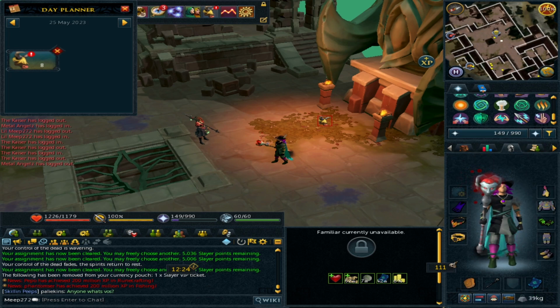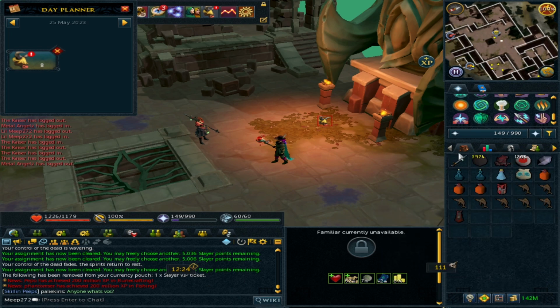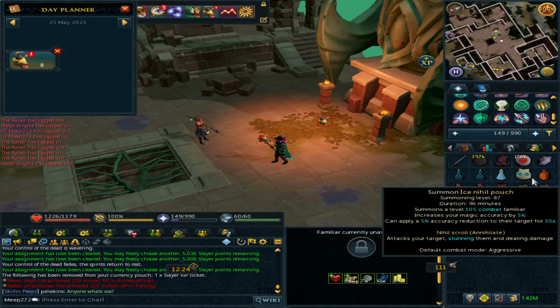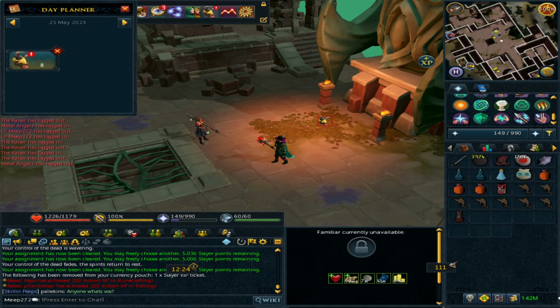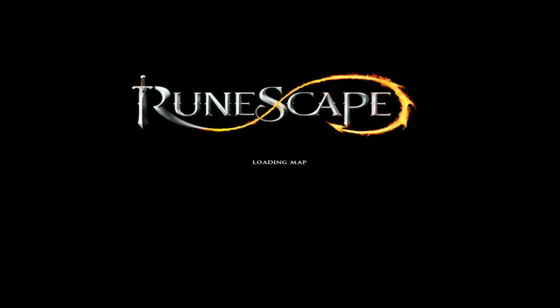We're going to go for full Crypt Bloom, Wenbook, Sliskay Staff, Blood Barrage, EOF or Souls Ami, Overloads, Cannon. We're going to go for a nice Nihil for accuracy as well. We're going to be using the Vamp Aura, although you can use whatever aura you want. So in terms of getting here, we're going to go and teleport to the Max Portal.